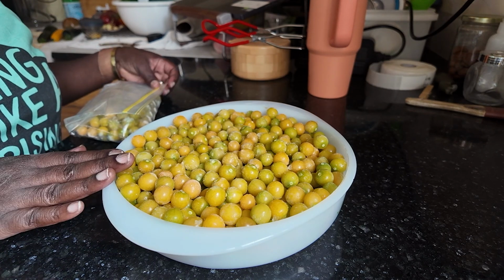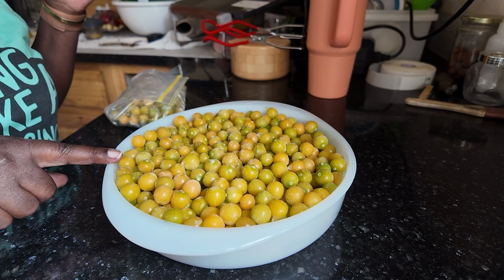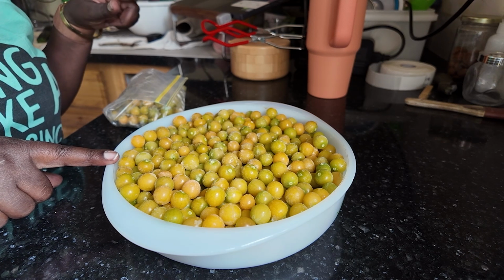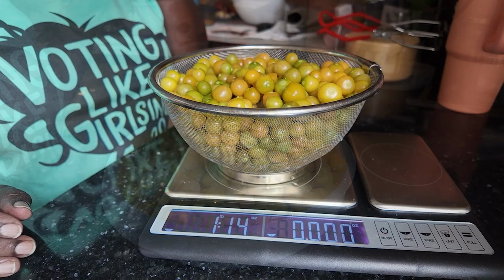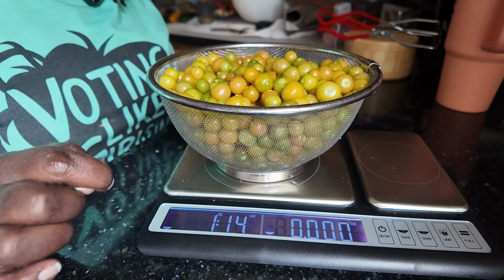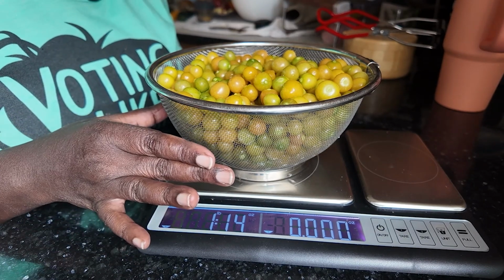So the next step is to put this on the stove and add sugar. And my measurements are for each 1 pound, I put 52 grams of sugar. But I always start with 26 and add the remainder if it is not sweet enough. Alright, so I have 1 pound and 14 ounces. So that's about 2 ounces less than 1 pound. So I'm going to assume this is 2 pounds.